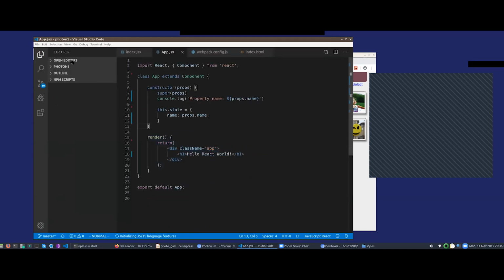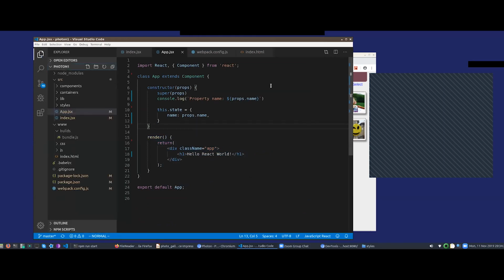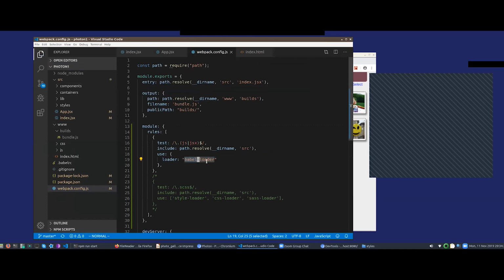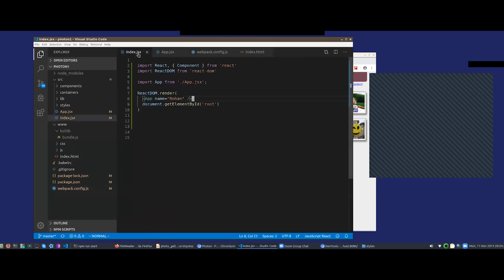And we also had our Photon 1, which is a very simple starter application. We created a Webpack config with only the Babel loader. We started with index.jsx. We started with, anything goes here. You can just have plain JavaScript, console.log. You can even have jQuery. You can even include vue.js. Webpack is agnostic.